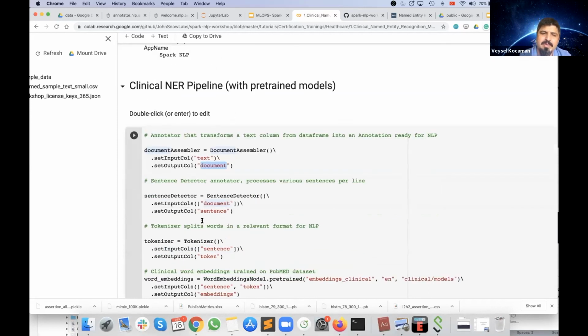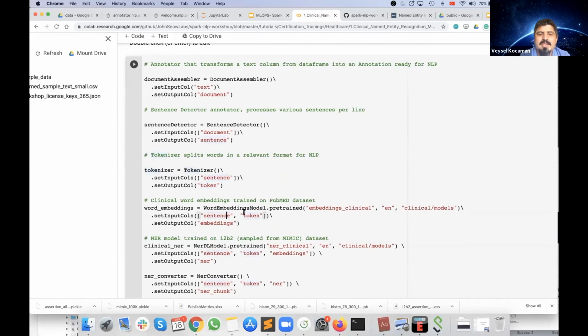And then from now on, the rest of the annotators will use that document output. Sentence detector will use the document and create the sentences. Tokenizer will use the sentence and then create the tokens. Word embeddings will use sentence and token. Why sentence and token? Because if it's BERT embeddings, it's context aware, so it needs to know which sentence that token lives in.